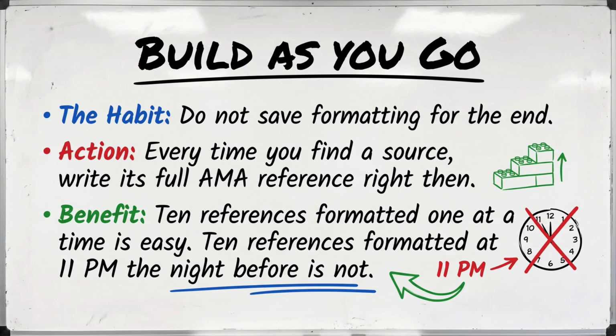This brings us to a key strategy: build as you go. Don't wait until the end to tackle your citations and references. Incorporating them throughout your writing process saves you a lot of stress later on. When you find a piece of information you want to use, cite it immediately. This approach ensures that your bibliography grows organically with your paper. It also helps you keep track of your sources and prevents last-minute scrambling. This proactive approach is essential for maintaining accuracy, and it leads us to our next point about verifying every source.